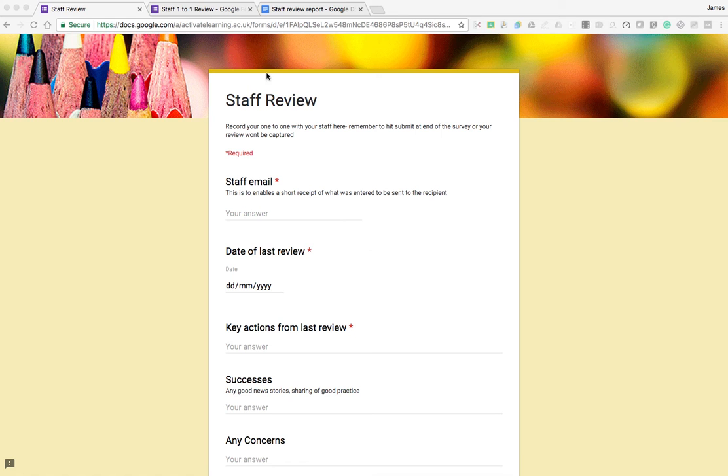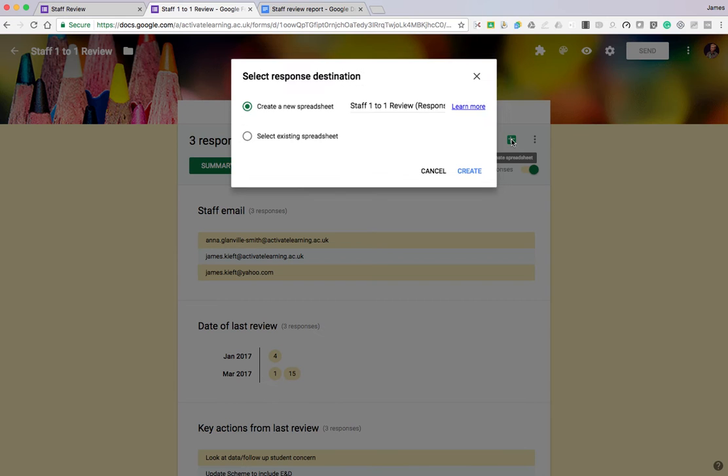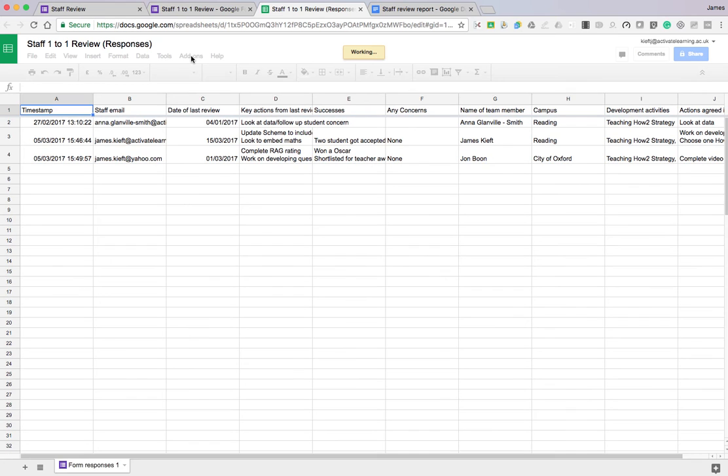So here's a form I've created. There's a video on the YouTube channel that goes through using forms. So I've got three responses. If I click to create a spreadsheet, I'm going to create a new spreadsheet and click create. So just give it a moment to do that. So I've got my spreadsheet there, and I'm going to go to my add-ons next. And we're going to choose an add-on that will allow us to do this mail merge. So just wait for it to catch up, it's being a bit slow.